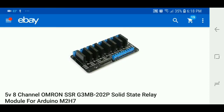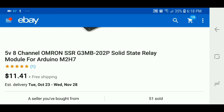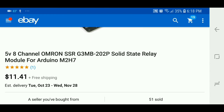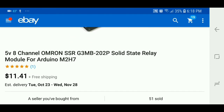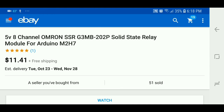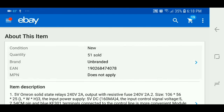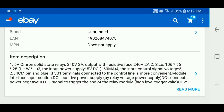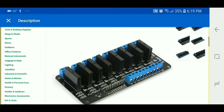Okay, here we have the 5-volt 8-channel Omron SSR G3MB 202P solid state relay module for Arduino. Now, one thing I noticed about this, it didn't tell me if it was high level or low level input, which I know probably doesn't mean much of a hill of beans to y'all. It's just the way you program your Arduino. $11.41. Yeah, it was probably one of the most expensive things I ever got from China. Free shipping. Got here in about 2 weeks or so. I could have got just a basic relay, but the solid state relays, they're quiet. You don't hear the click clack of them. And I think they last a little longer. I'm not exactly sure of the logistics of them. I'm not an electronics guru by any means.